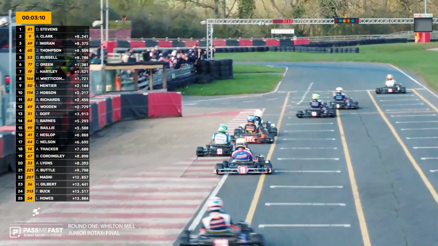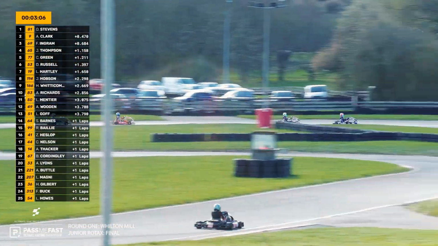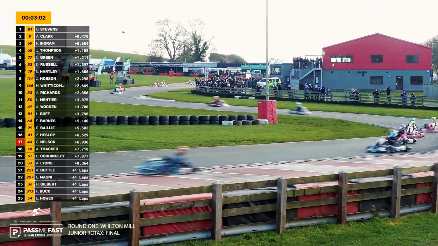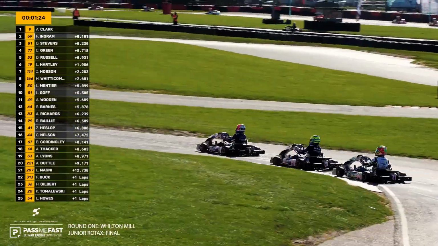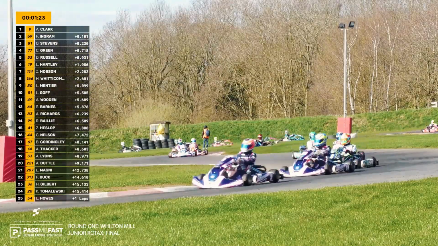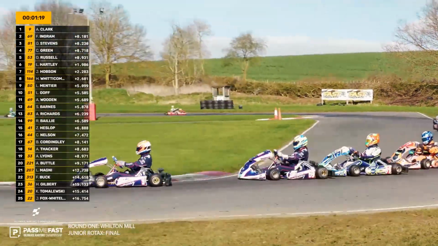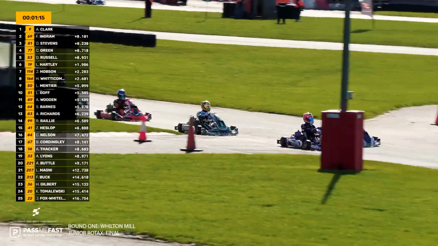And there is Cheesy, there is Charlie Green having a really tough race. Looks like there's a problem for Jack Thompson. Jack Thompson is slowing. And Jack Thompson is going to pull off. Archie Clark is hoping to win the first Junior Rotax final of the season. He's out in front of Ingram. Stevens in 3rd. 4th is Green. 5th is Russell. 6th is now Liam Hartley. He's not out of contention for this. Liam Hartley could be strong.